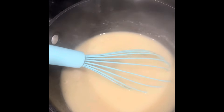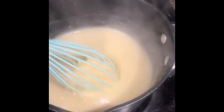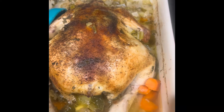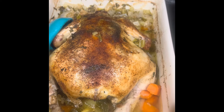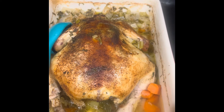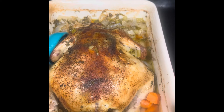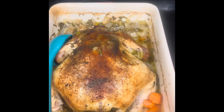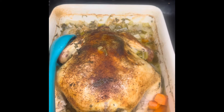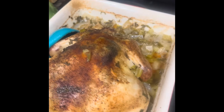Now I'm going to turn the burner off — it's ready to go. Give it one more good stir. Mashed potatoes, homemade gravy from the drippings of this beautiful chicken that we cooked. Now stay with me — remember I told you we're going to make a soup. This is the dinner. I'll plate it up and show you a picture. And then we're going to make a soup, strain the bones out, and after that make bone broth with the bones off this chicken. And after that, we're going to make bone meal that you can use for your plants. Please hang with me if you've never seen this process done.